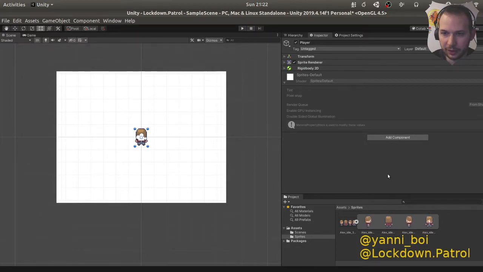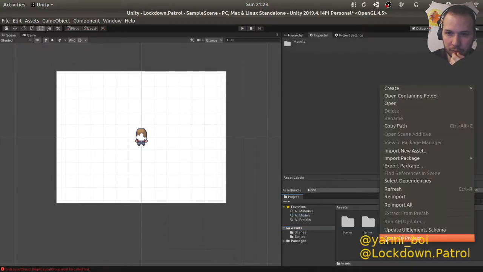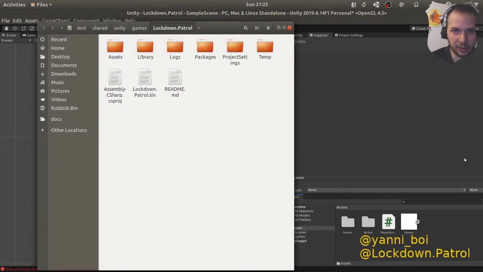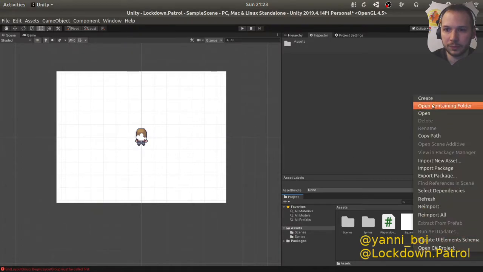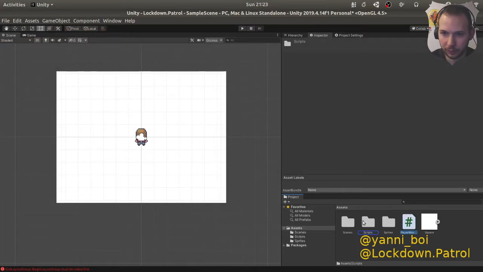Create and add. Let's have a look. Where has that gone? Okay, player movement. Let's create a new folder. Always organize. That's what everyone seems to be telling me. Move our script.